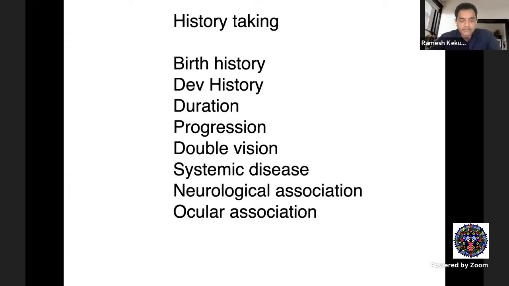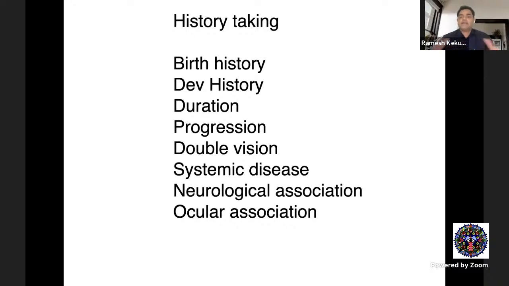The first part with these cases I would like to address is history taking. What history should we be taking in a case of strabismus? Strabismus is one of the ocular manifestations of many diseases. Most of us think it is comitant and benign, but when a case comes, you have to determine whether it is comitant or incomitant — benign comitant or something really dangerous. Sometimes it can be life-saving or sight-saving. Birth history and developmental history is mandatory in all patients.